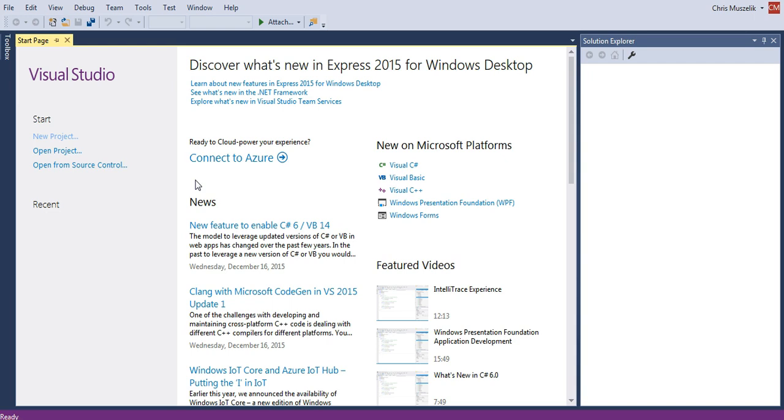So again, as I alluded to before, you're free to use whatever IDE you want. I know not everybody's working on a PC. Some of you may have a Mac or a Linux machine. Some of you might prefer another IDE. That's fine. For this course, I'm going to use Visual Studio. In this case here, it's Visual Studio Express 2015 for Windows desktop, excuse me, and it's free.